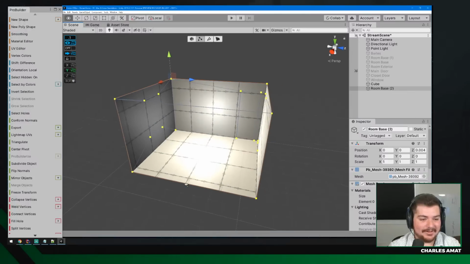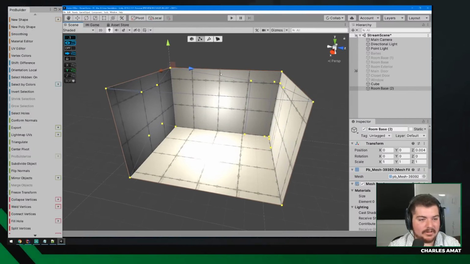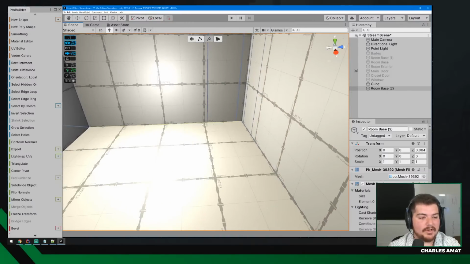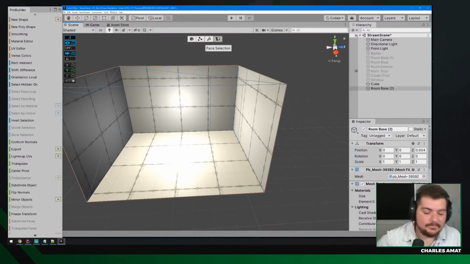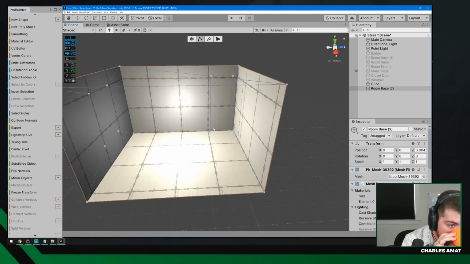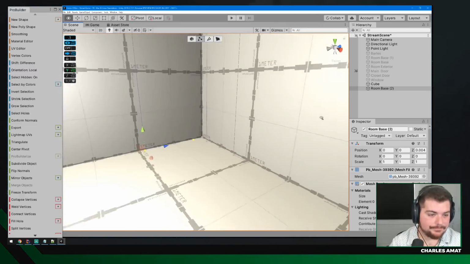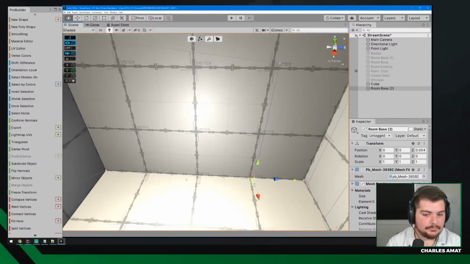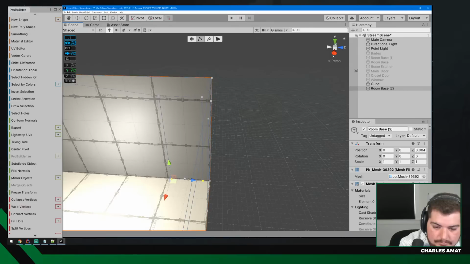All right, let me weld these together. Can you weld edges together too? I know there's two edges here that are kind of on top of each other. I was curious to see if I could... I guess that wouldn't make any sense because I would need the geometry. I'm belaboring it, it doesn't matter. This is fine. You can also make group selections, by the way. If you click on the vert tool and then drag a rectangle around those, it'll select the whole lot, and you can weld them as a set. So you can still do bulk selections. I'll often do that if something is mildly out of sync. I'll just grab the bottom bit and then nudge it around. You know what I mean?